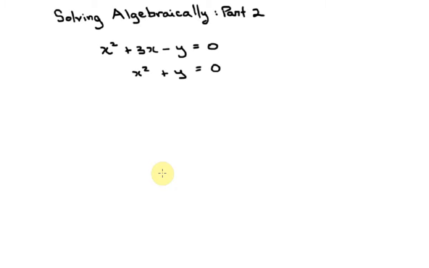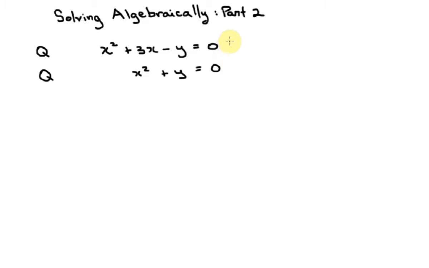All right, welcome to Solving Algebraically Part 2, and I've got a system here. These two equations happen to be both quadratic equations, but that doesn't matter. I'm still going to use, in essence, the same strategy to solve this system of equations. And what is involved here is I'm going to try and make an easy substitution.